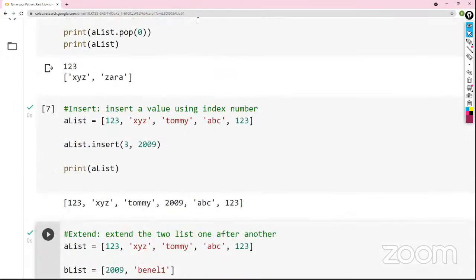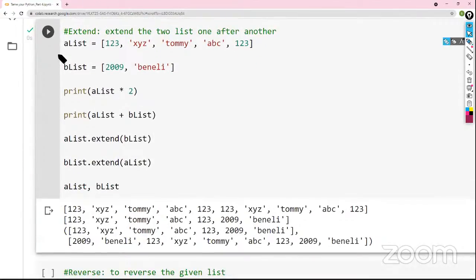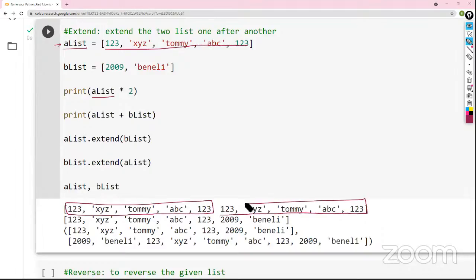So, yeah. So here, you are saying A list, and then when you multiply this with 2, all these elements will get repeated twice. So you see, all these elements are getting repeated twice. Then you're saying print A list plus B list.